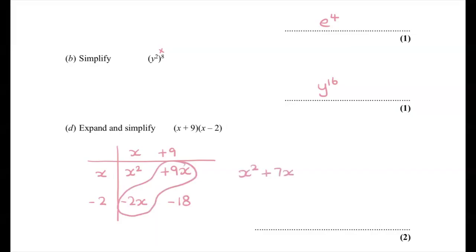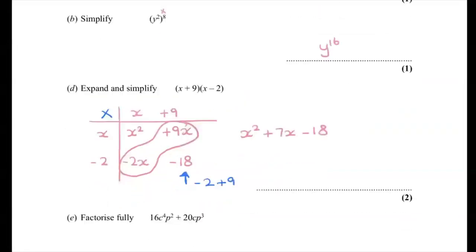Now, one of the biggest areas that I see go wrong is this bit here. A lot of students will read this as minus 2 plus 9. And of course, we are multiplying in. And we just forget that because we see those signs and we just want to do what we see. So just be careful there.